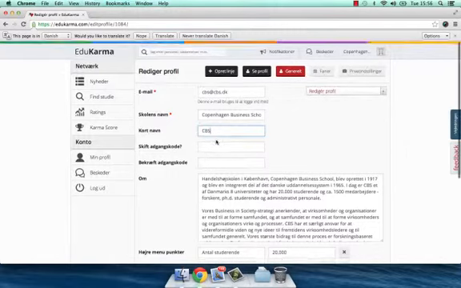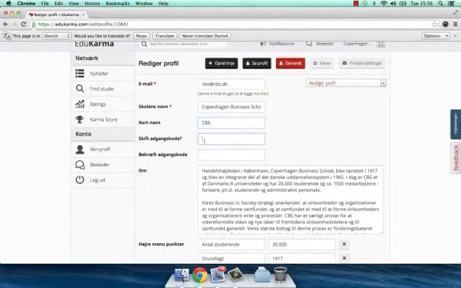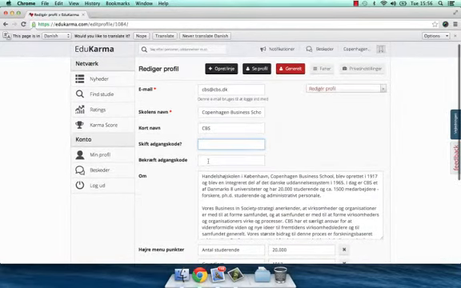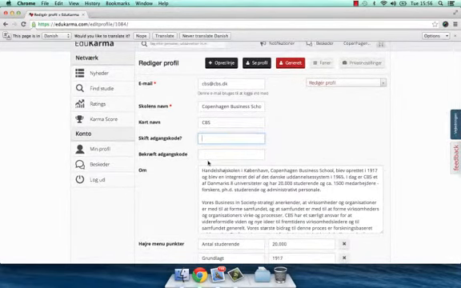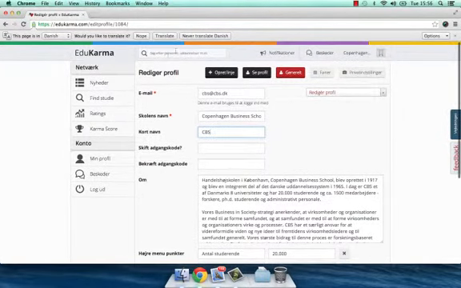First thing we recommend you to do is to change the password that was sent to you at the beginning. The reason is that the password you received is very simple and below security standards. Also remember that the school name and the short name for the school is very important because it can be used to search in the search field up here. So make sure that you have the right short name for the school and that the school name is correct.